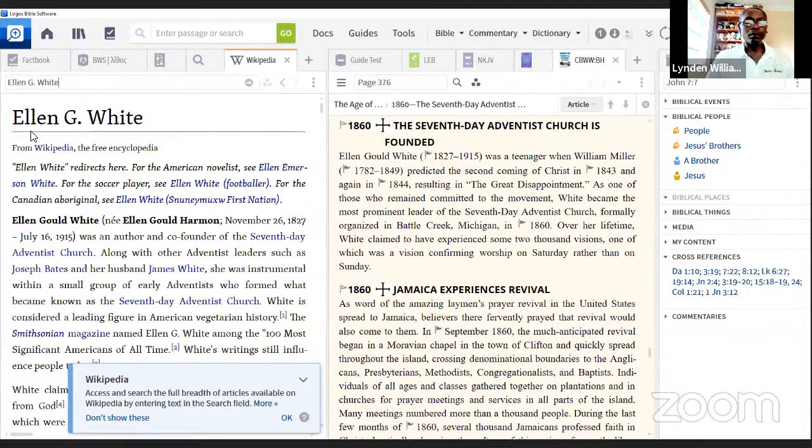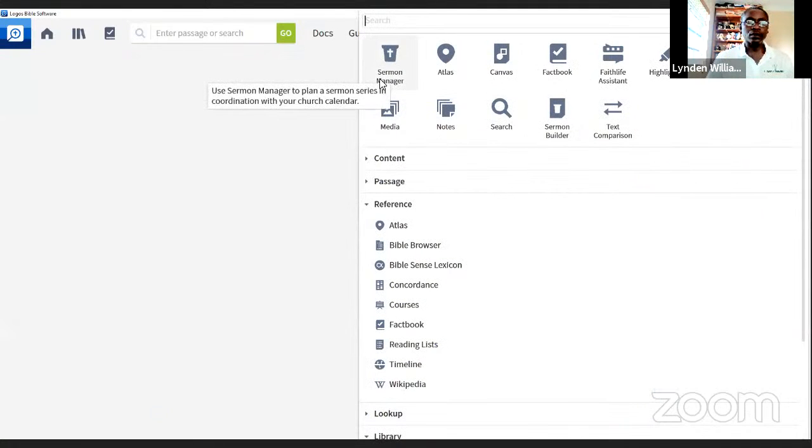And the topics guide did open up my browser. I can look at it through Logos, or it can open up a browser to topics.logos.com. It's on the other monitor. So I'll close that, close all of those.